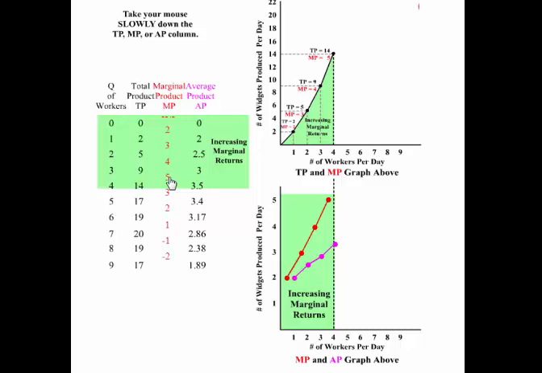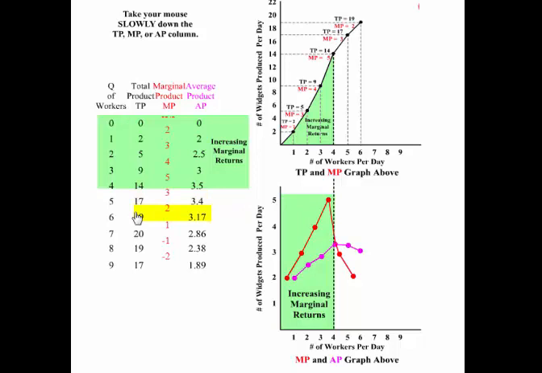If you decide to hire the 5th worker, the marginal product drops to 3, so the marginal product starts to drop, and that starts to pull the average down. So in this situation, notice that the marginal product is 3, which pulls the total product up. But on this graph, the marginal product now went from 5 to 3, which then starts to pull the average down. Notice that the average of the 5th worker goes to 3.4.